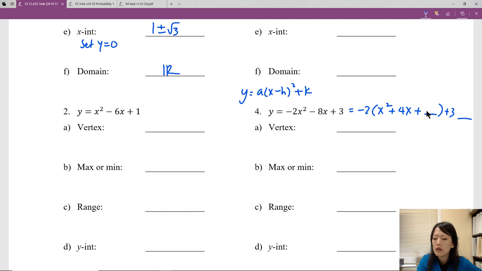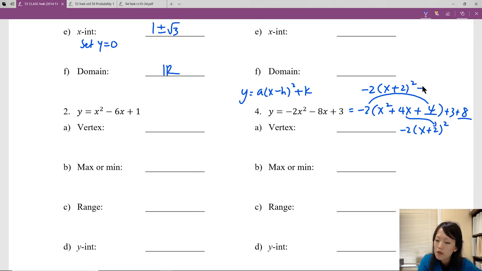So this blank will be negative 2 parentheses x plus 2. Half this number goes there. You square it, you put the 4 here. Okay, now if I add 4, do I subtract 4 to balance it? Why can I not just subtract 4 in this other blank? Because this is negative 2 times 4. Negative 2 times 4 is negative 8. So to balance out negative 8, you have to add 8, because I'm on the same side of the equal sign. So I'm supposed to do the opposite of what I just did. I add 8. So if you rewrite that, that's negative 2 times x plus 2 whole thing squared plus 11.